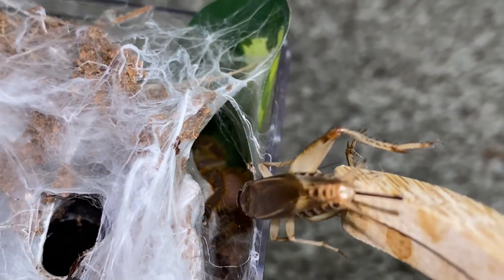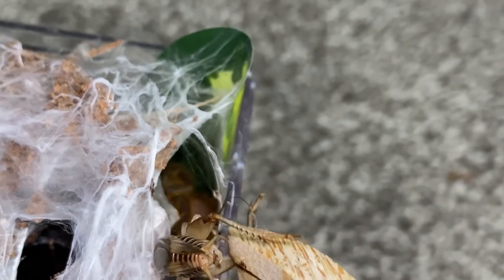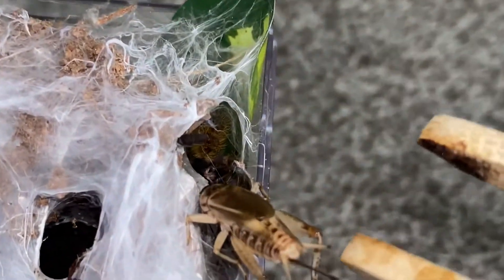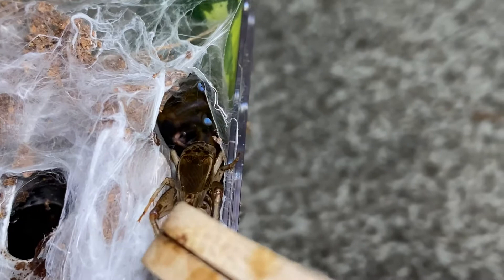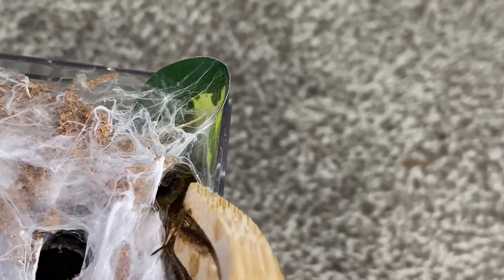And here we have Skittle, our resident OBT baby. Look at that butt. She's in such a weird spot for me to try to feed her. I don't know if we'll be able to get her on here without scaring her. There she comes. Do you want it or are you just mad at it? I can't tell. All right, that's fine. All is well.